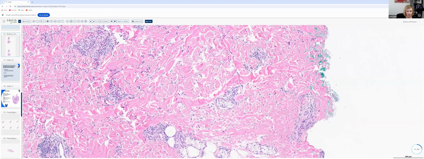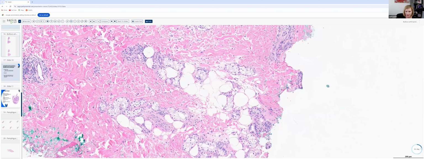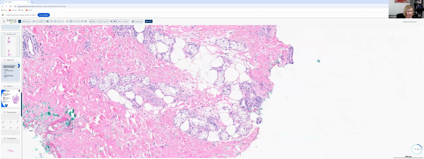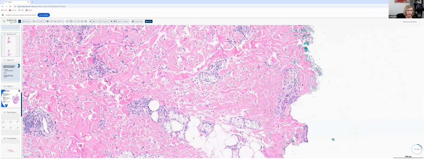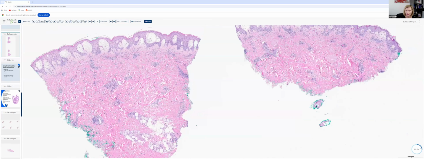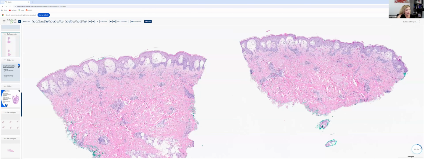So whenever I see this pattern, I go to the deepest aspect of the biopsy to see if I'm still appreciating eosinophils. And if I do, then I'm really strongly considering an arthropod bite reaction. Also, when I see this picture, I typically scan the epidermis again to see if I find any indication of scabies. And if not, I will often perform additional tissue levels just to see if any scabies mites or mite parts appear. If not, it does not exclude the possibility of scabies, but it is certainly very helpful when we do find it.